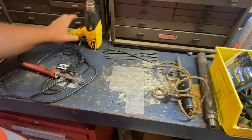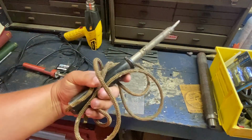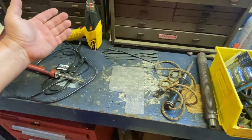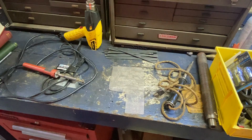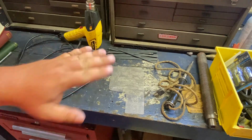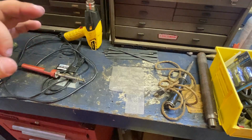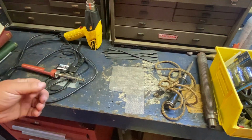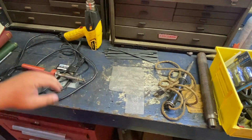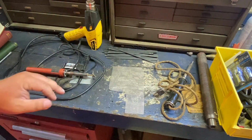So as you can see, you can get into this very cheaply. You know, 20 bucks. You can pick these up at yard sales for $5 all day long. And a $20 heat gun, and that's all you need. Some things that help: a file for cleaning up, because you're going to want to clean the plastic. I don't want to say it's as critical as when you're welding metal, because the heat will burn some stuff off, but you want everything to start as clean as possible. So with just these few simple, cheap tools, you can fix your gas tanks.